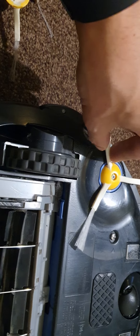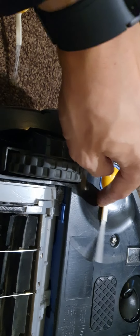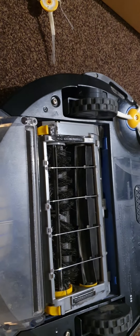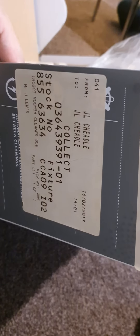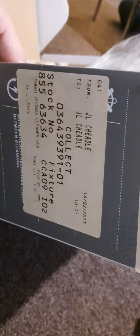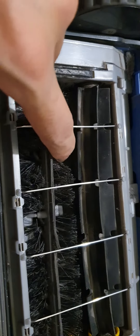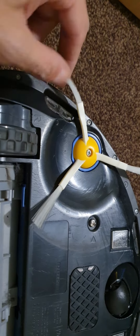I can't say it's caused any issues. This is the second time I've replaced the brush since I've owned the vacuum, and I've had it since 2013 — about 10 years. I've still got the box: 16th of February 2013. The rollers are not iRobot rollers either, they're from Amazon, and I've only changed those once since I've had the robot.